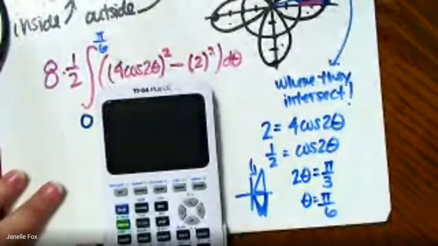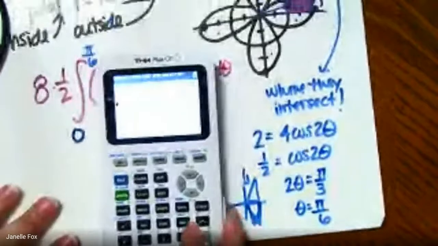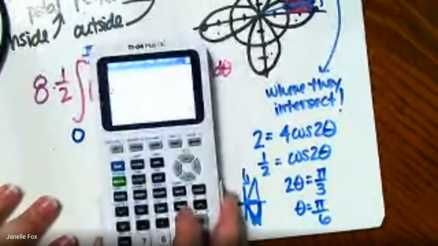Okay, so let me just get that zoomed in super, super close again, and we're going to put this in. Before I do that, out in the front, the 8 and the 1/2 totally simplified to be a 4 in the front. So that is what I'm going to do in my calculator. So let's get this zoomed in, zoomed in, zoomed in. Here we go. And let's put this in. So I'm going to go 4 in front.